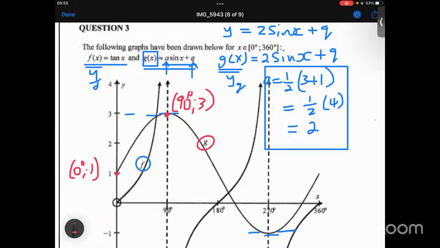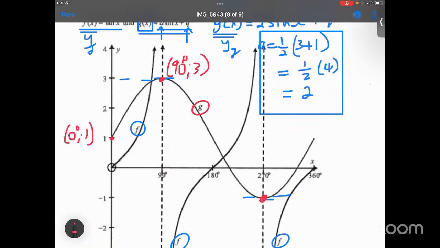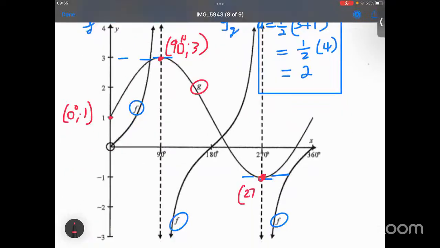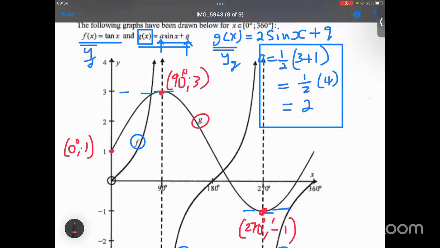Which other point is obvious that you can use? Even this one is another obvious point, whereby we have 270 degrees, and then y is -1. Can you see? Another point, even though it's not obvious, you may need to know it if you are experienced, is that point there. Based on our experience on this topic, that's where we have 180 degrees, and then y being 1. Can you see? That's how an experienced person is able to identify the obvious coordinates.